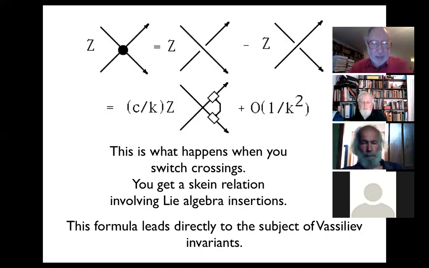And so instead of getting a 0 difference between switching from a positive crossing to a negative crossing, you get as the difference the result of Witten's integral with this Casimir insertion, this Lie algebra insertion into the line. Now, if you happen to be familiar with Vasiliev invariance, then you recognize this insertion of Lie algebra into the basic curve of the knot as representing, without further evaluations, a weight system, a Lie algebra weight system. And that, in fact, is what you're looking at.